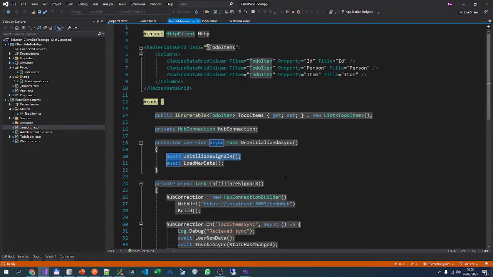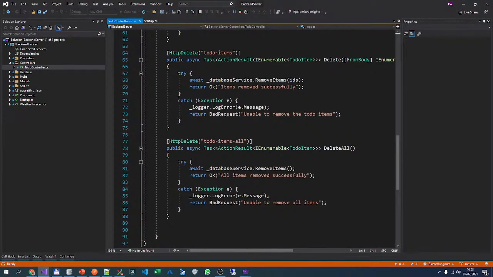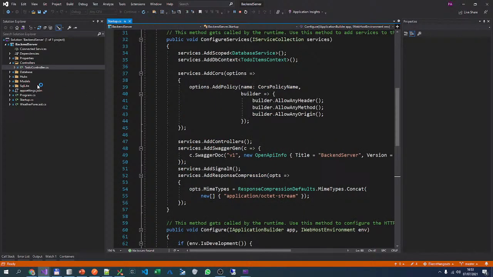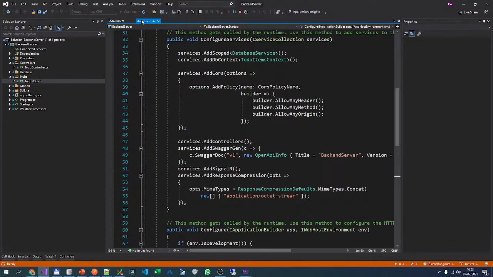So here, what I'm doing on my ASP.NET backend, on my server, I created a SignalR connection. It's not here. I created my SignalR hub. And this is why I like SignalR, because it's really easy to connect both the backend and frontend. You don't need to use WebSockets. You don't need to understand server-side events. You can just use the SignalR hub, and you can connect your backend with your frontend.